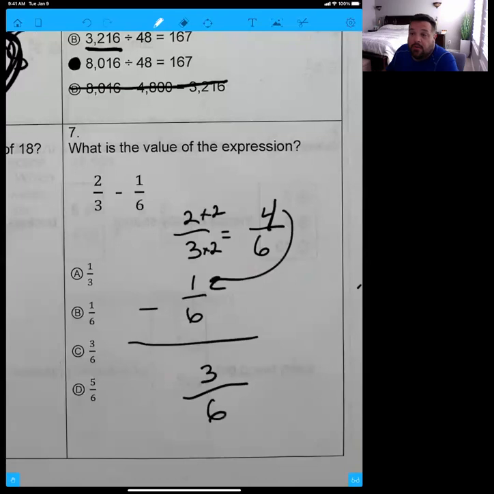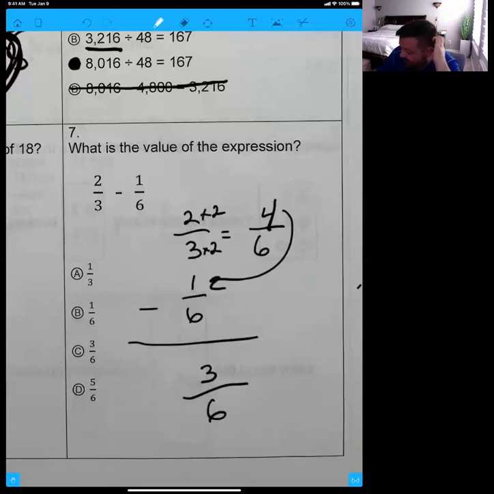I mean, I don't know. If you do number 7 wrong, I'm concerned because that's about the easiest problem they could ever give us, right? None of the other choices make sense. I honestly don't know how you would miss that. I mean, I know they're trying to trick you with some of these, but I guess A would be the answer if you just subtracted the top and then backwards subtracted the bottom. I guess D would be the answer if you added them together instead of subtracting them. I'm not exactly sure how you would get B.